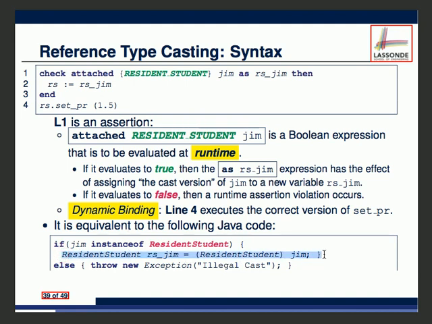So one of the questions you had last time was, in the IFO version, we had to explicitly specify an extra local variable over here, rsgym, so that it can be used within the context of the check expression. So you had some concern about whether this might be inefficient since we are introducing an extra variable. The answer is no, not necessarily, because if you consider this Java expression over here, we are trying to cast gym into some resident students type.